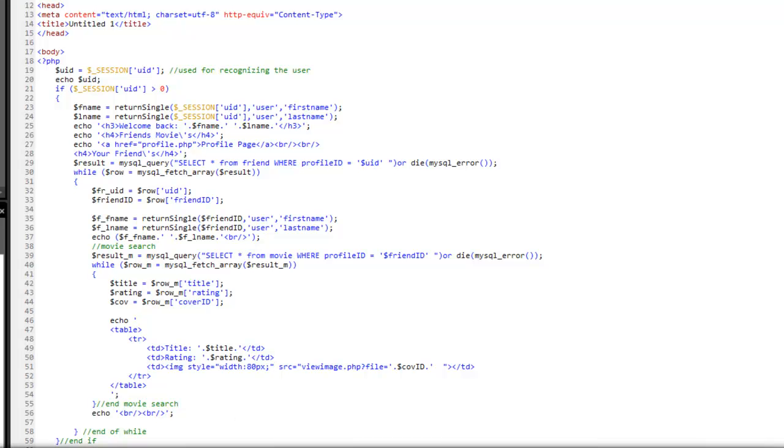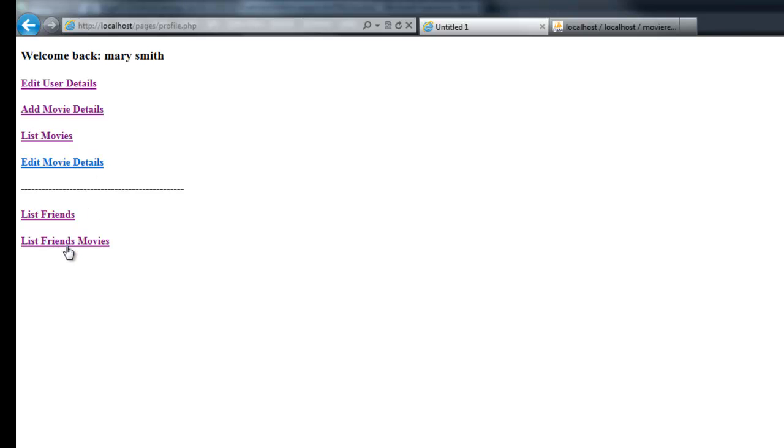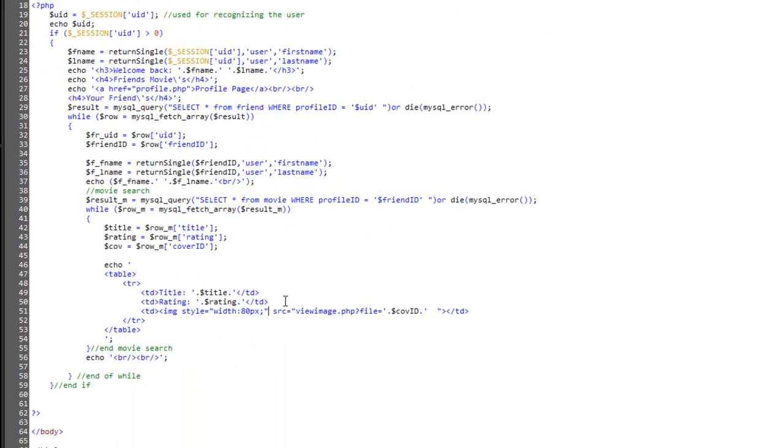Save that, come back to here, and we'll go back to profile page, hit list friends movies. Okay, so that's a start. So I'm going to see the title, the rating, who's it from, and then it looks like I might be able to get my images up and running.